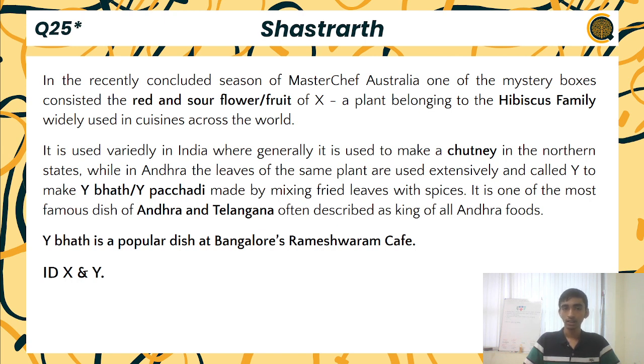While in Andhra, the leaves of the same plant are used extensively and called gongura. Like the leaves are known as gongura, and it is used to make gongura pachadi by mixing the fried leaves with spices and curd. So it is one of the most famous dishes of Andhra and Telangana, and some people often call it the king of all Andhra foods. And the dish is also very popular at Rameshwaram Cafe in Bangalore, if you've been there. Right? So ID X and Y.